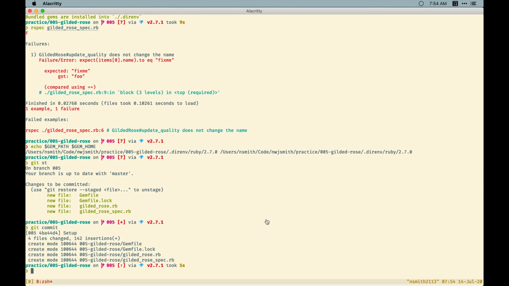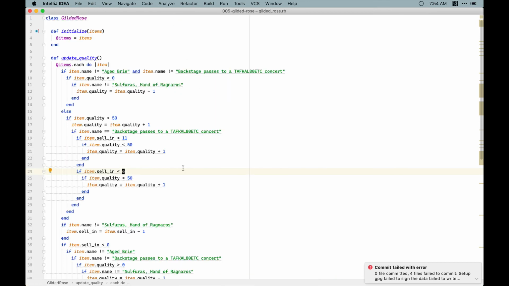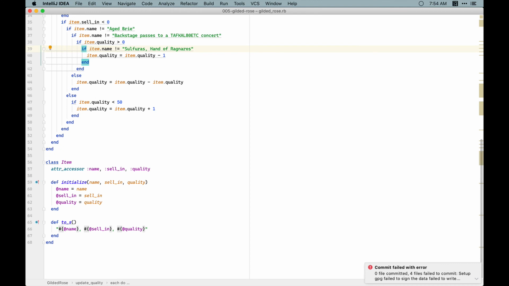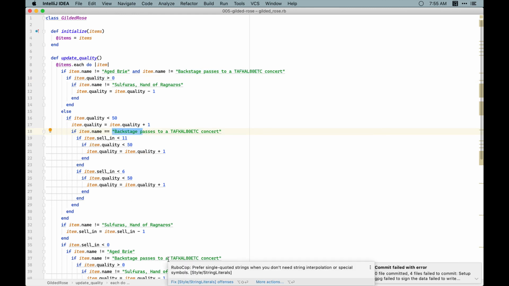Just a brief review here. In the Gilded Rose kata, you're given this inventory system, and you're tasked with adding a new kind of item. You can see that there are different kinds of items by name. Here we've got Aged Brie, backstage passes, Sulfuras.